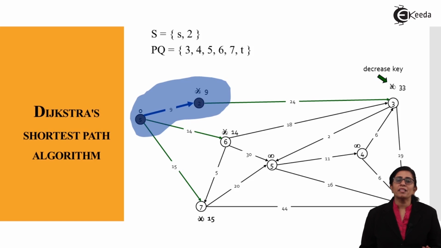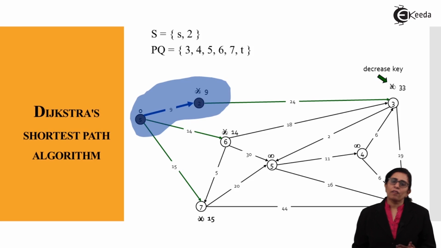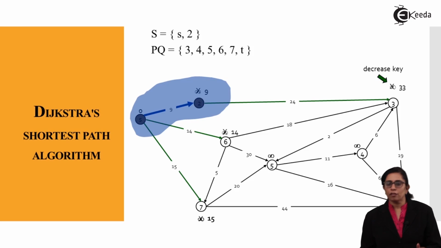So you will see that in the array S, that is the source, S and 2 have been frozen over there. And from P and Q, the start and node 2 have been removed. So whatever nodes we will be visiting, those nodes will be added in S, that is the source, how we are traveling, and wherever we visit will be removed from P and Q. So from 2 to 3, the edge value was 24, and so the infinity value has been decreased to 24 plus 9, which is equivalent to 33.